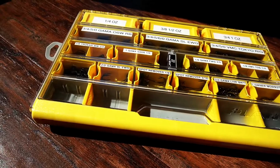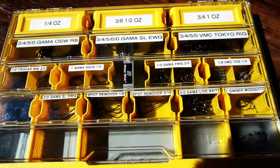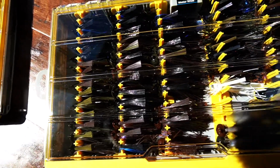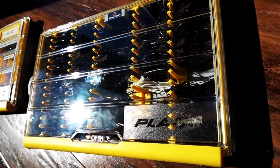I'm pretty sure I'm gonna try the big cranking box so I can put my deep divers in there, and maybe even a deep 3700 series. But I think I'm gonna go with the big cranking box, put all my deep divers in there with them big old lips, because it's hard to find stores where they don't get messed up and they actually fit into the box.